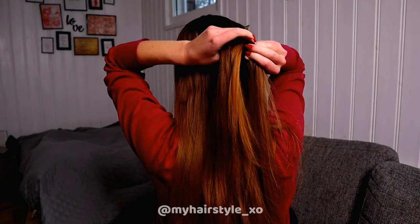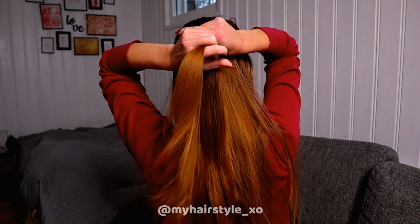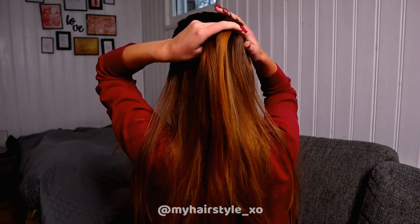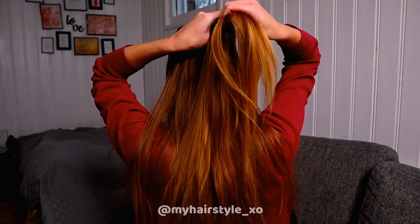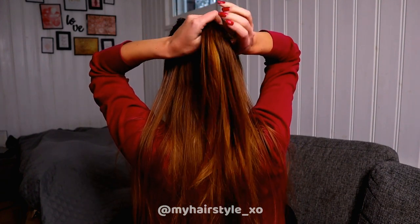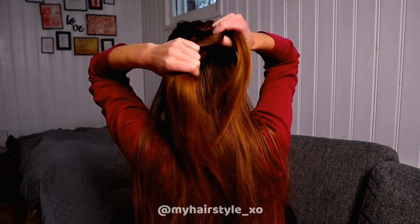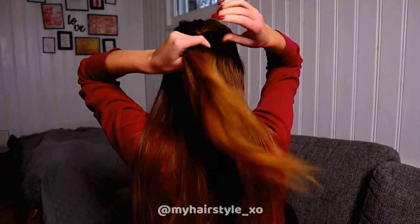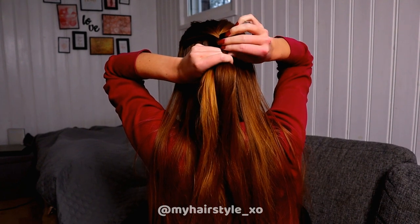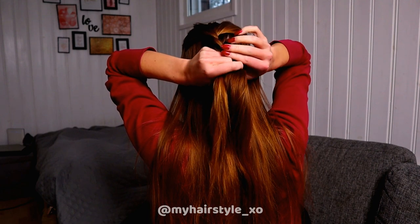Take one strand from back, one strand from the right side, and a third strand from the left side. Make sure all the strands are equal. Then start to braid normal 3-strand braid. The idea of this hairstyle is I pancake the braid to get more volume. After pancaking both sides of the braid, I keep on going.